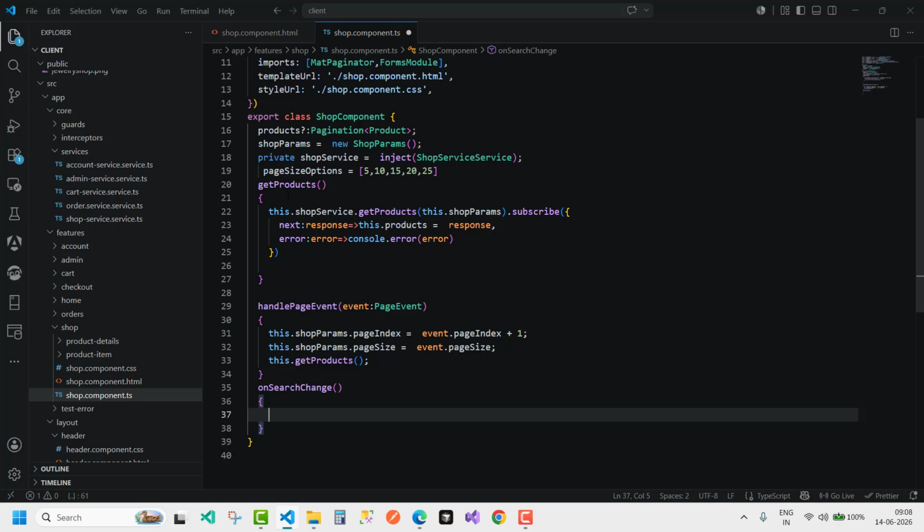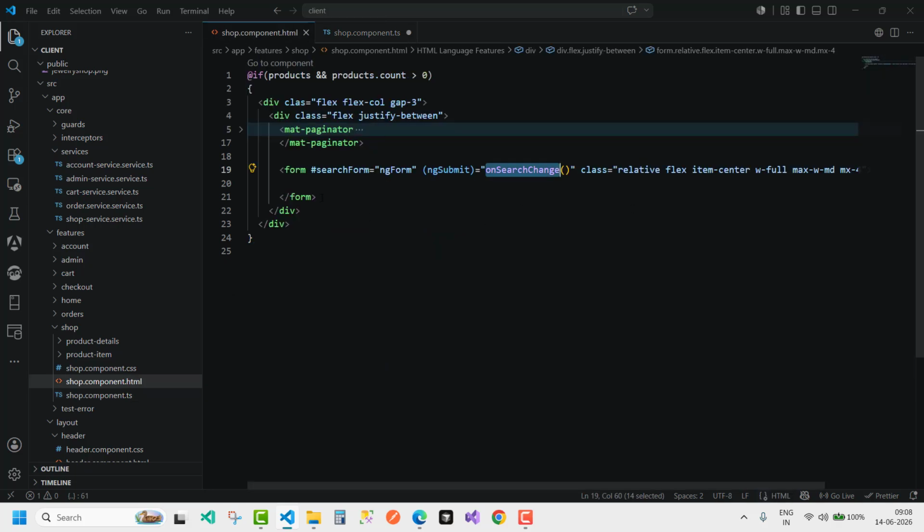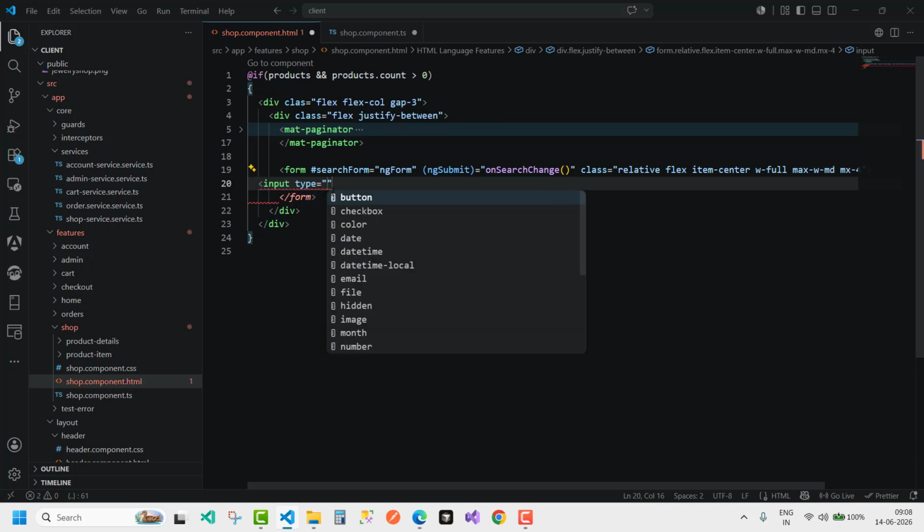Okay, so resolved. Now the next one is to add an input text. Type is search.